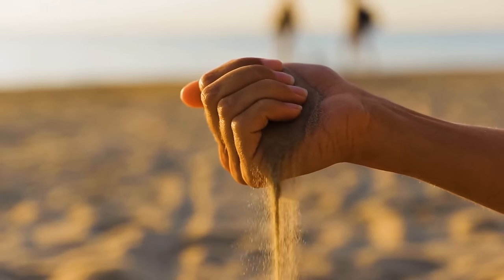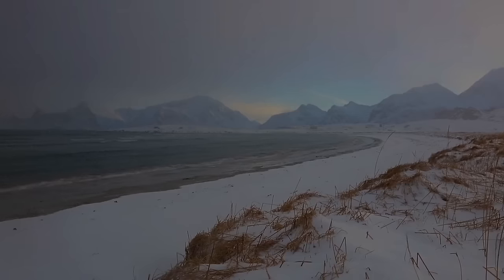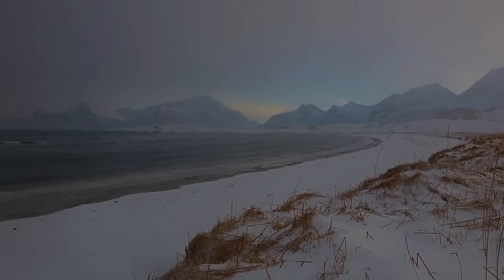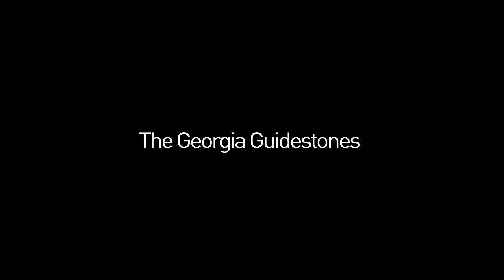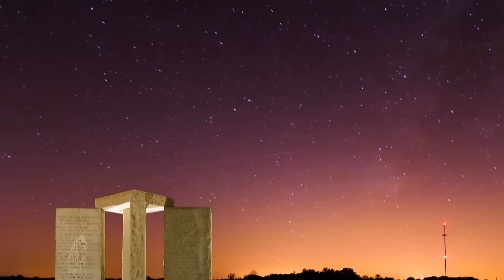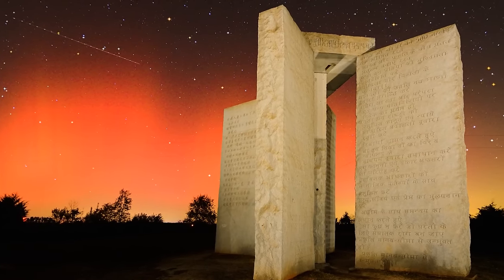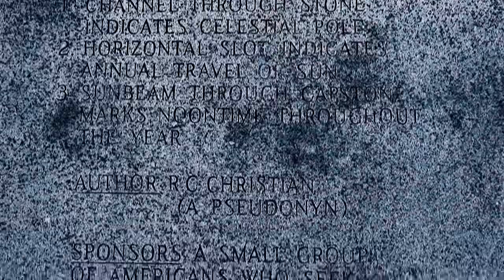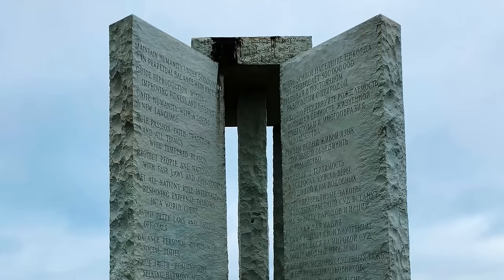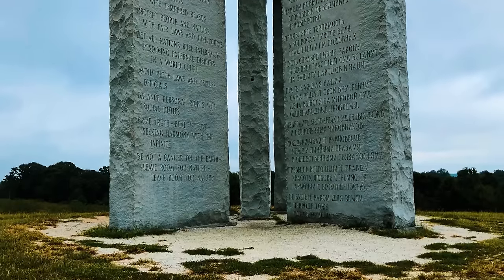In December, the place gets only an average of one hour of sunshine per day, making it way more dramatic and monochrome. The Georgia Guidestones is a collection of giant stones in a star pattern with inscriptions in eight languages, including Hindi, Chinese, and Swahili. It also has an astronomical calendar, finished in 1980 and built to last centuries. No one knows who built it or why.